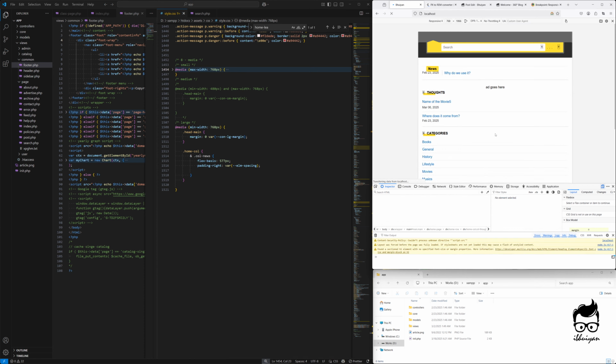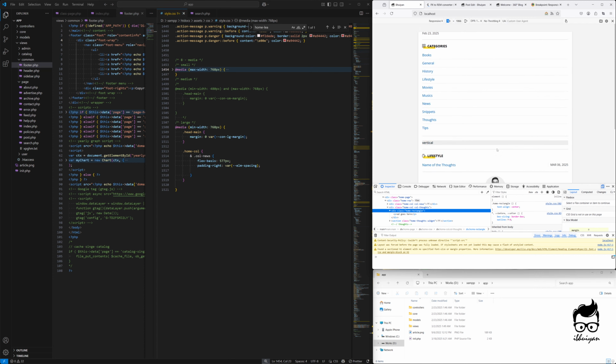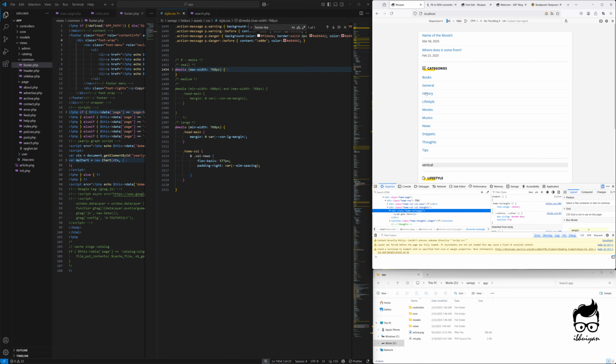Okay. So refresh this page. See, this is what I'm talking about. If we keep the screen size up until 768, the same design for a smartphone and tablet, it looks very reasonable. But the problem is, it starts to look a little odd when you have 768 pixels of space, but we are not using this space for a horizontal ad. And the categories over here look really clumsy because 90% of the space is empty. One way to mitigate this issue could be to make them look like inline blocks.